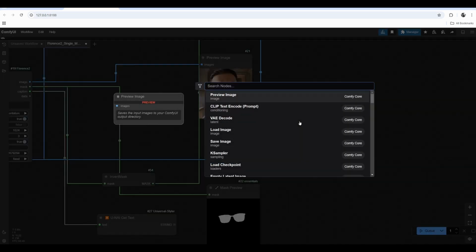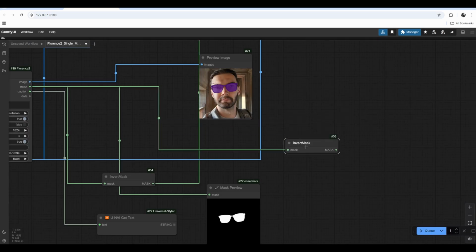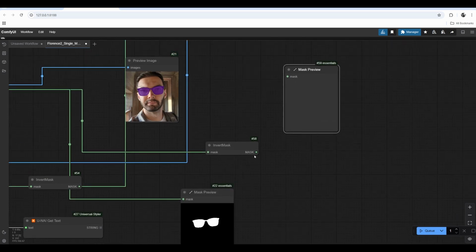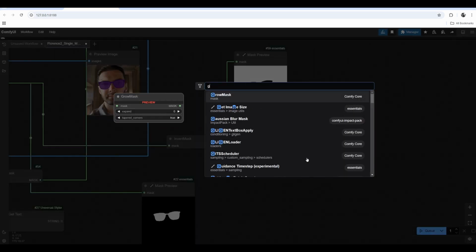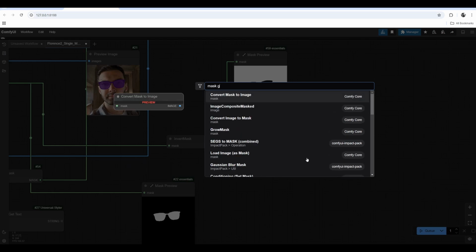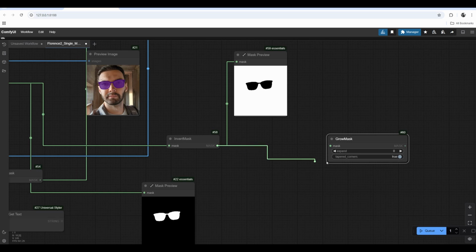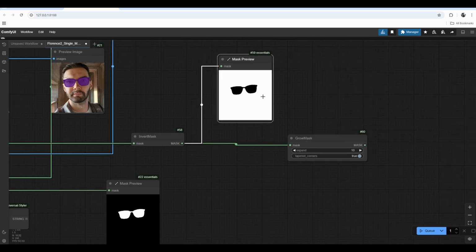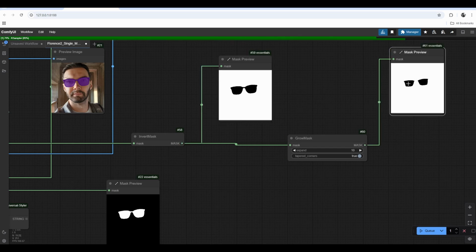I want to find an invert mask node. This is a basic ComfyUI core node, plug it in inside. So now we have inverted mask previews along the way. And then I want to grow this mask to create a border by subtraction. So then we'll go mask, grow mask, ComfyUI core by default. I will expand it by 10 pixels. The white will go and shrink the black. Do another preview. So you can see it shrinking it now.